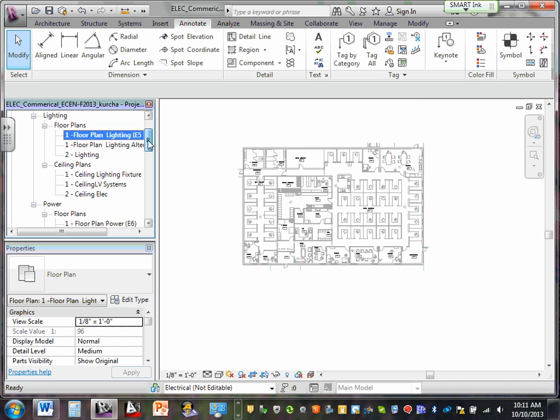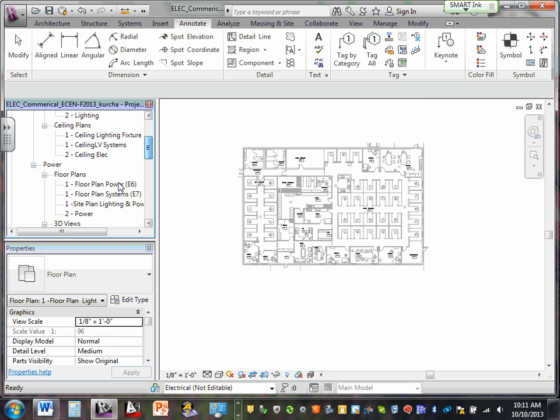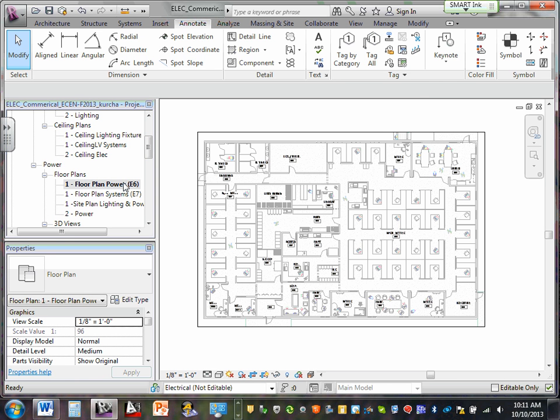Okay, so the last thing I want to do, guys, before I let you go: now we're ready to work. I say, Matt, go do power layout. The first thing, Matt, you're going to do is go to power and double click on floor plan power E6. Everybody do that, will you? Brian, are you there? Karen, go guys to floor plan power E6.